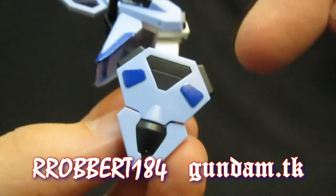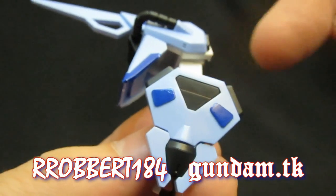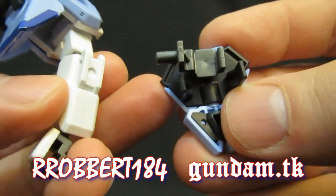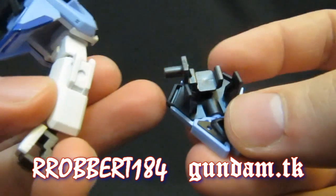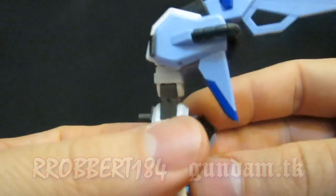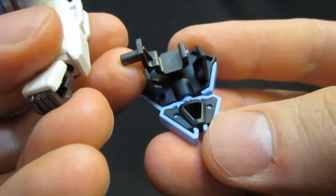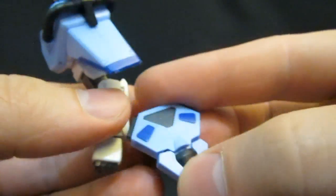And this is with the help of just 2 small blue seals, but otherwise it's this nice piece of black plastic there on the inside. That's going to look great. This is just going to attach onto the regular shield mounting point, but even from the front where you're going to be sort of forced to have the arms there, you'll see that you're going to have a lot of black exposed, which is a lot better than the empty inner frame we would normally see.